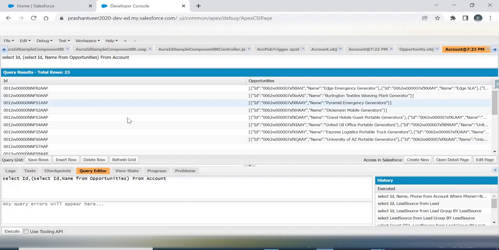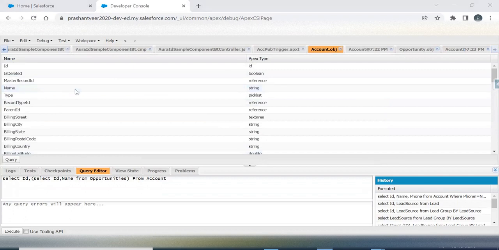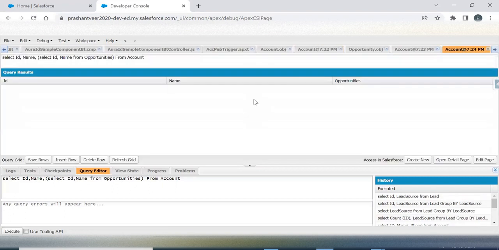Correct? So if you have to add any field from the account, you can add it by simply putting the field name or API and a comma.